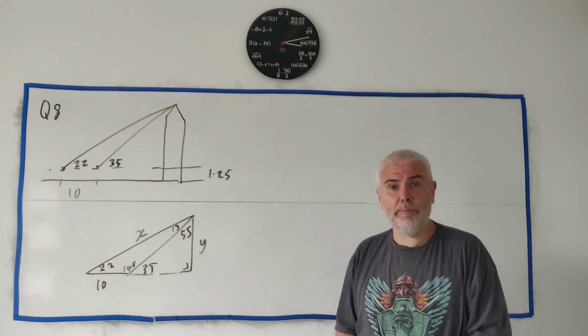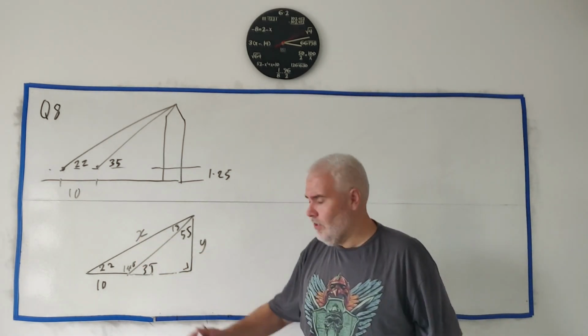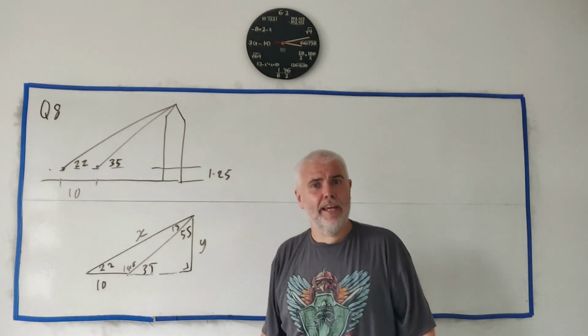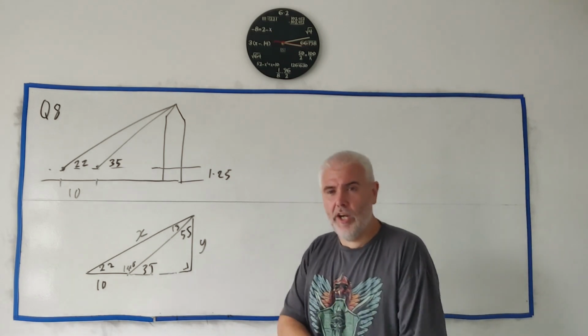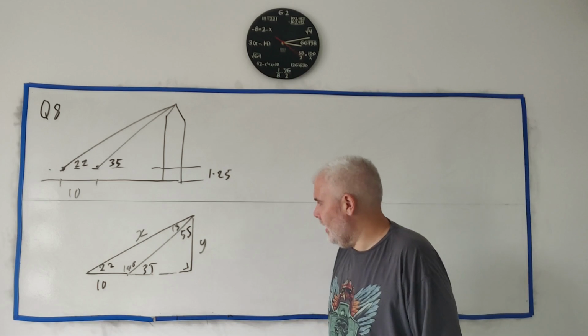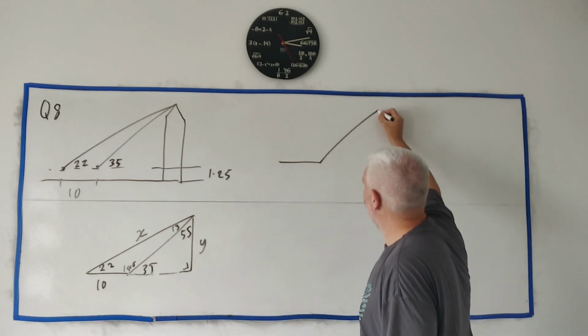In this question they've helped you by telling you to find X. If they didn't tell you to find X, they just told you to find H, you would have found X. You would have had to find X. They've tried to hold your hand and bring you through this question a little bit. So how do we find X? Well, look at the triangle it's in. I will draw it out separately this time.